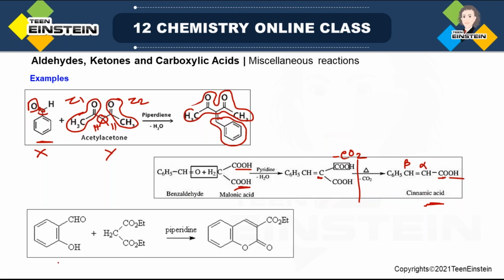Next we have taken salicylaldehyde, because it is not simple benzaldehyde. The OH group is present at the ortho position, and the name is salicylaldehyde. Here, first, this is the active methylene, so there is removal of H2 and O. So the first structure should be CH double bond C, with CO2Et, and as there is OH, another CO2Et. I am writing it in this way. Now if you remove this, that is how it occurs actually.